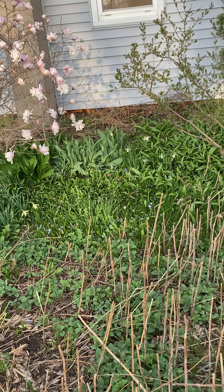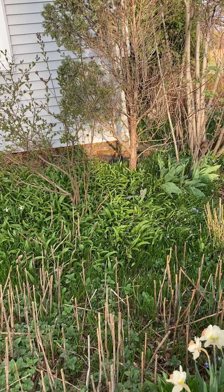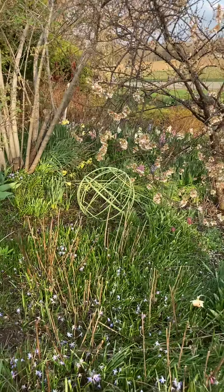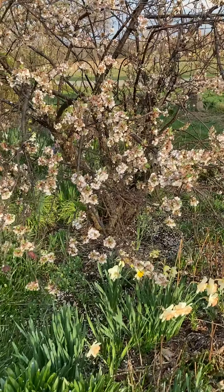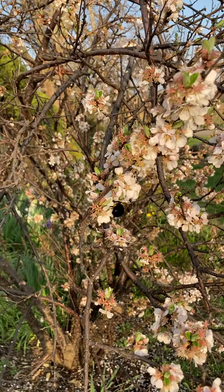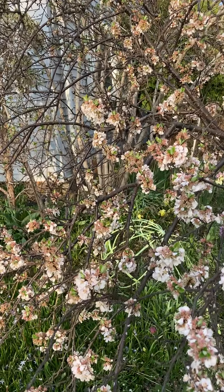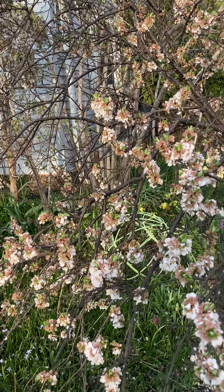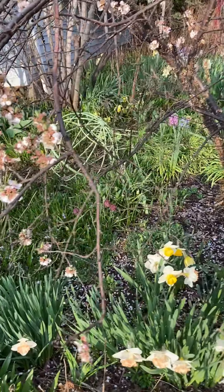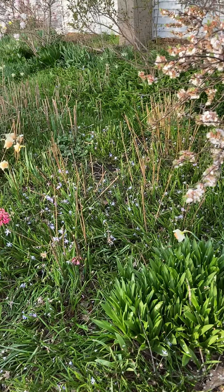I have a lot of glory of the snow in here that's naturalized. Tulips are coming on — like I said, things are really early. The Nan Kings — I don't know that I've ever had them open this early. There's a bumblebee working the Nan King, and on Saturday there were half a dozen different types of pollinators on this Nan King cherry — not a native tree, but the pollinators were loving it. It's almost done now; I think the rain kind of beat it.